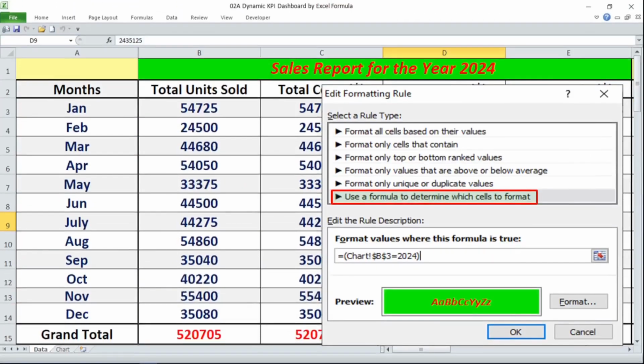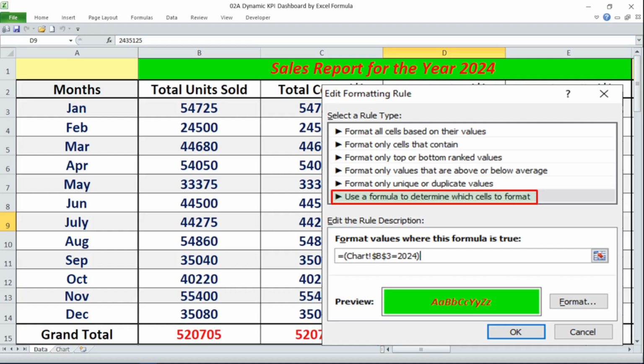Briefly, on this slide, we'll explore the conditional formatting applied to the data table headings. First, I selected the title cell. Then, in Excel 2010, I chose the Use a Formula to determine which cells to format option within conditional formatting.